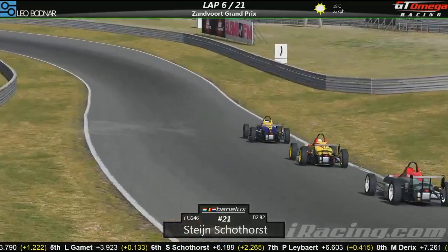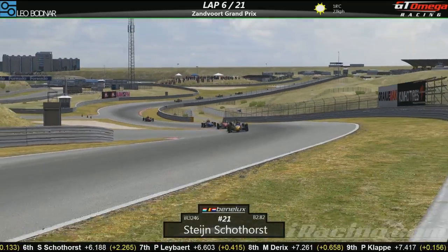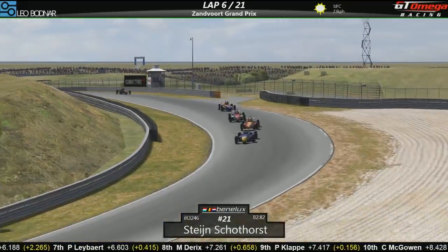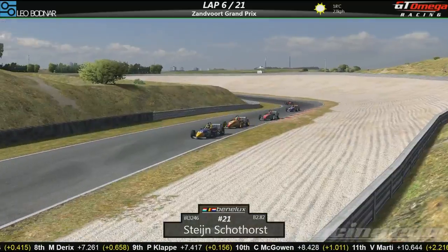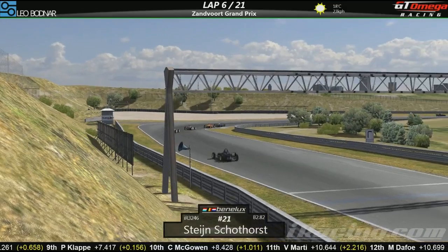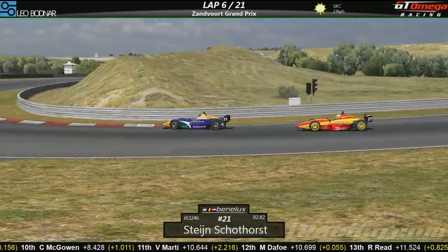Labour up there, he would have had the high ground for that sharp left-hander, but yeah, just ran it out wide. It's such a deceiving little corner actually, and from my personal experience when I've driven the F1 car around here, that is far too easy to do, so too wide, making it very tricky. Yeah, it feels like there's a good few corners on this track where it likes to suck you out on the exit. The final corner, of course, or the penultimate corner, I guess, really, it is turn 12, is one that springs to mind as well.